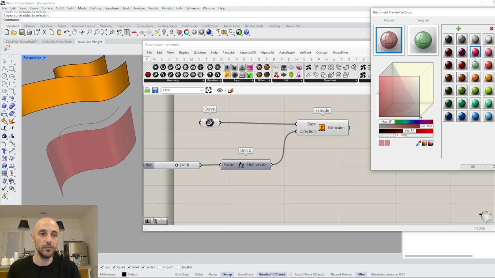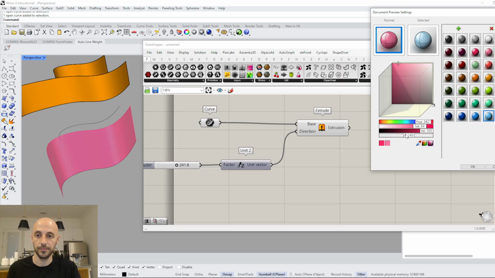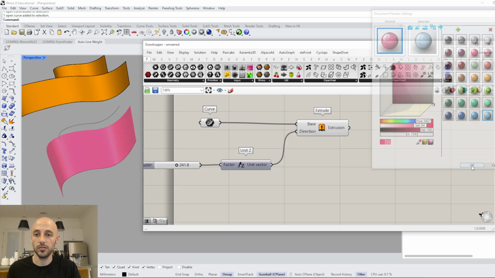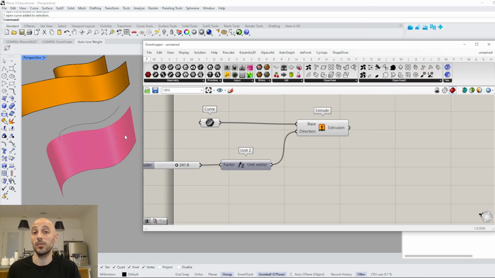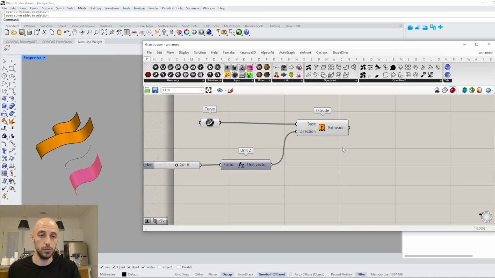You can say normal will be pink, and selected will be blue. And obviously you can make all these adjustments, okay? When I say okay to this, now I see all the components that are not selected but visible in pink. When I select them, they are kind of bluish, okay?